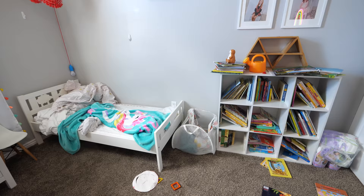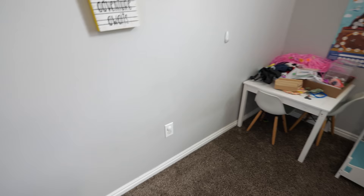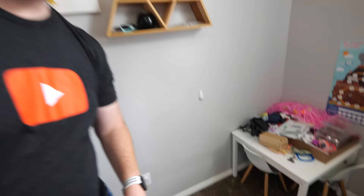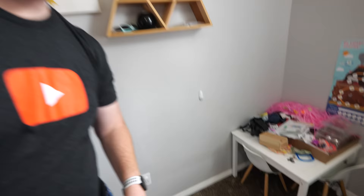I like to have a solid dedicated internet connection right to my router so that I have the best speeds possible. So the very first thing you need to do is decide where you want that and if it's going to be possible. Here in this room I have two options: this wall, which would be a good fit, but it is an outside wall and it might be a little bit harder to get to. Or I can come over to this wall, which is actually connected to another room, so I could route two cables at the same time and add ethernet ports into both rooms. This is a little bit easier to access, so that's where I think I want to put this.